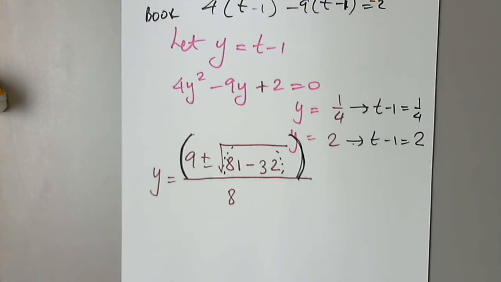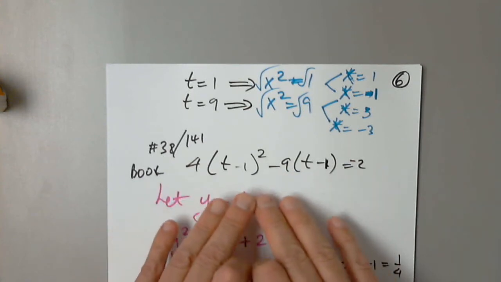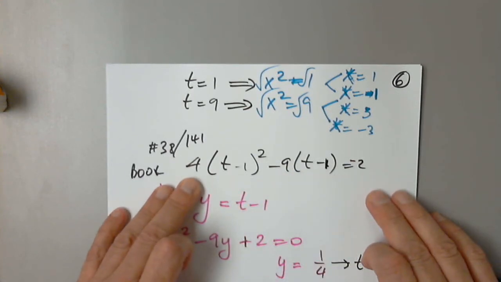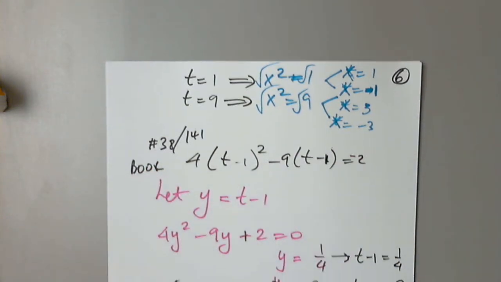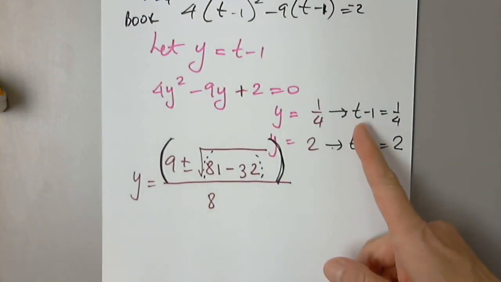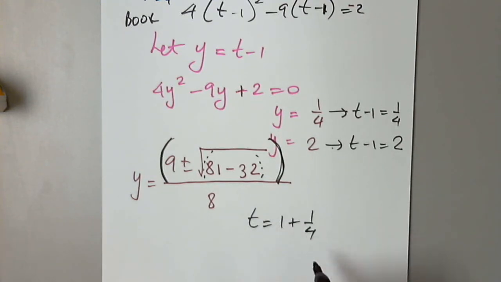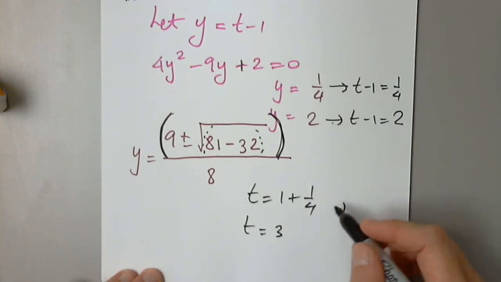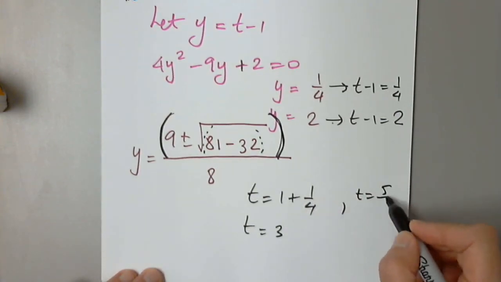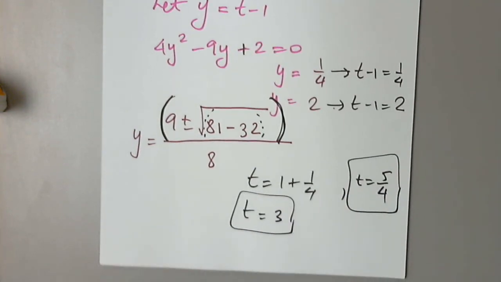I should have asked you from the very beginning, how many solutions, and this is still a polynomial equation. How many solutions do you think we're going to get? Yes, because it's t squared. There is nothing else, right? So we expect 2 solutions. So we move 1 to the other side. So one solution would be 1 plus 1/4, and the other solution would be 3. So this one is 5/4. So this is one solution, and this is the second one that we expected.